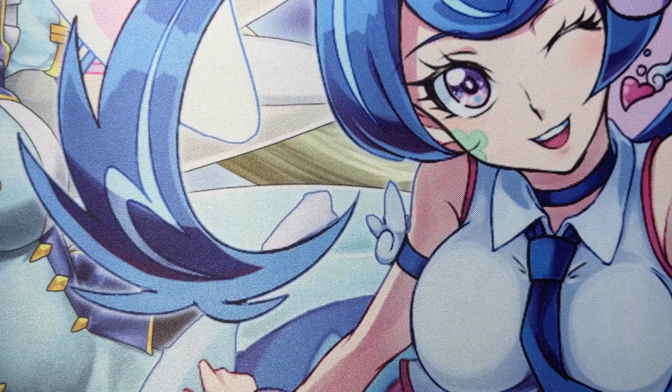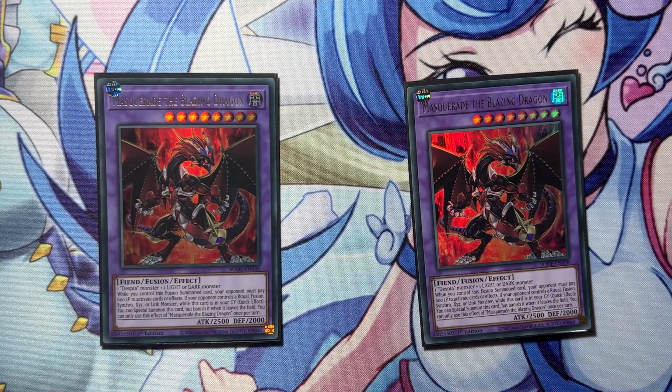Next, we have 2 copies of Masquerade Blazing Dragon. This is basically the Flare Metal of the deck. It's a monster that makes your opponent pay 600 life points to activate effects, and of course, if this card is in the graveyard, it's basically a self-reviving monster. If your opponent controls a Ritual, Fusion, Synchro, Xyz, or Link monster, you can special summon this card from the graveyard, and then you banish it when it leaves the field.